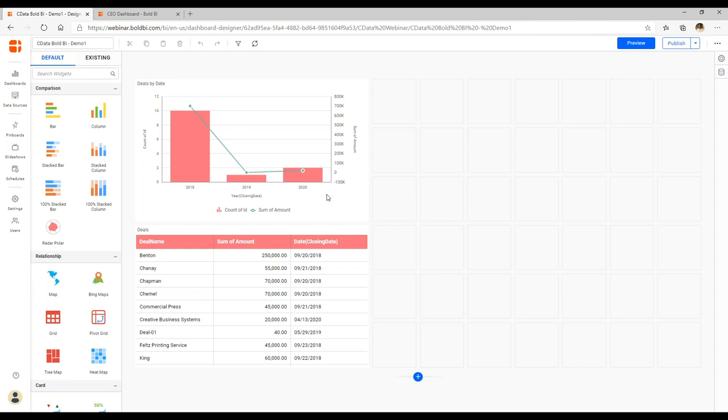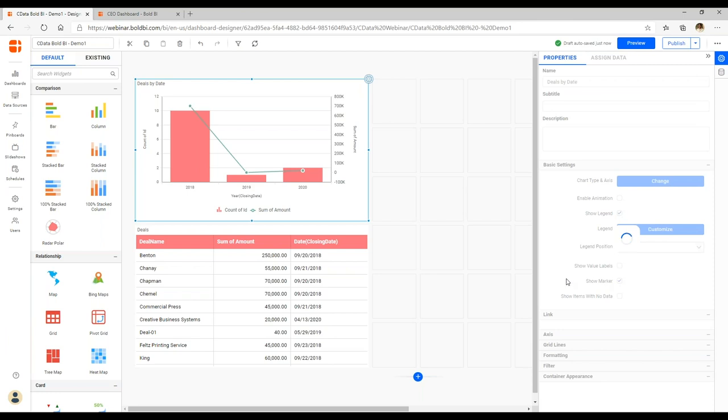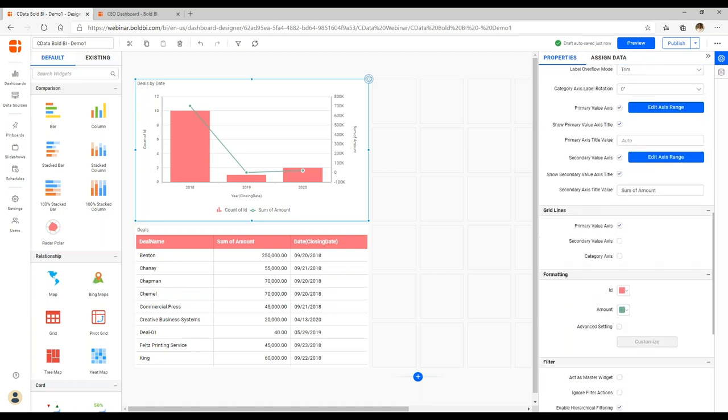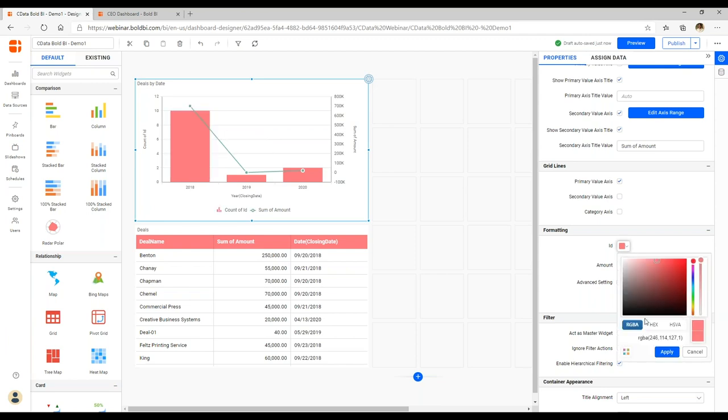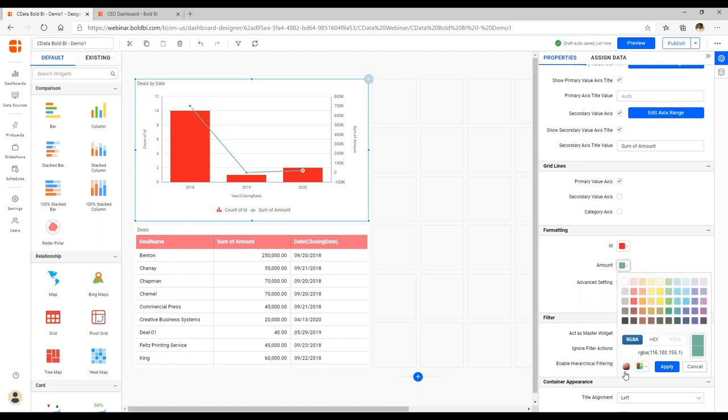Coming to the next, using colors. We can effectively use the colors such that the KPIs are easily understandable. As you could see, we have two different metrics that are showing. So we should be very careful that these two colors are not the same. They should be very contrasting to each other. So let me just apply a very prominent color just for this demo.